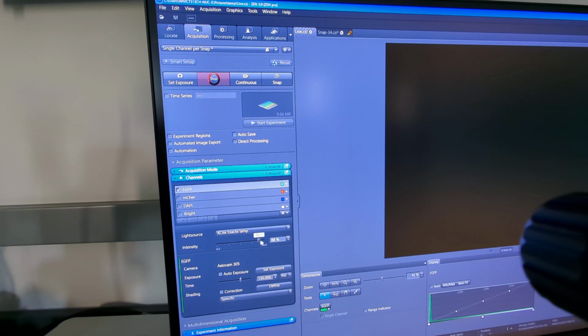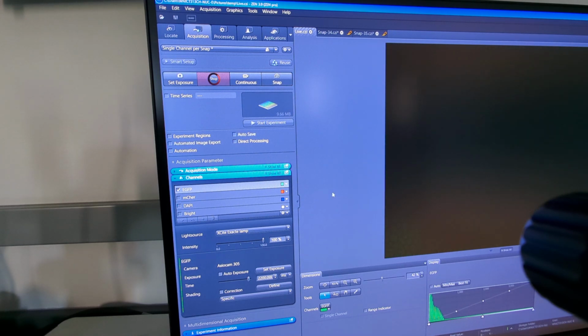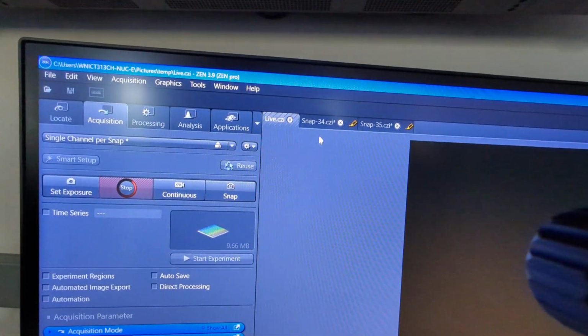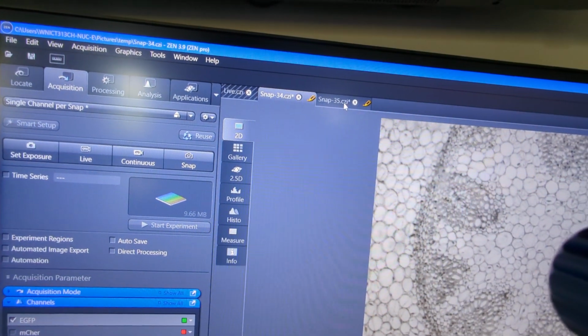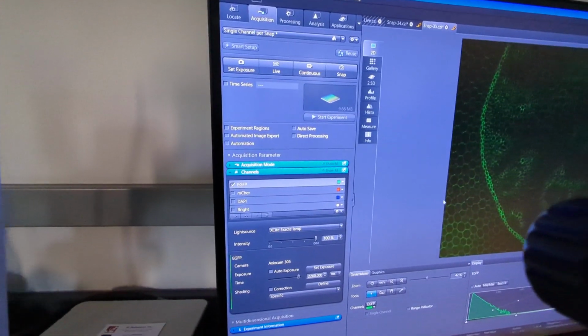I'm going to also increase the lamp here, and then I'm going to adjust my exposure until it starts to show up on the screen. There it is. I kind of like that right there, actually. Looks good to me. And I'm going to say snap. Now you could do all the histogram adjustments, the gain and the gamma and all that before you hit snap. So now we have our images up at the top here. I've got my bright field image and my green image. And same over here, you'll see the little preview images on the right side.